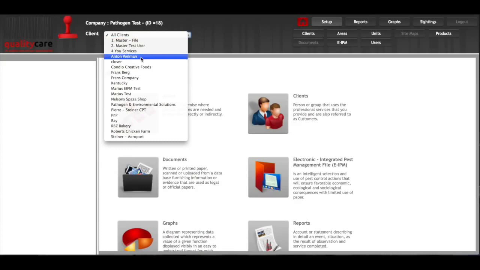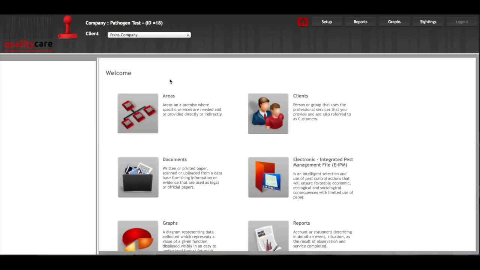When you go on to adding areas, units, etc., it will be easier to zone in on one client at a time. Otherwise, everything shows up at the same time. So let's choose one. So now it's logged into only France company. You can hover over setup and choose areas. You'll see client has disappeared because you have only selected this client.